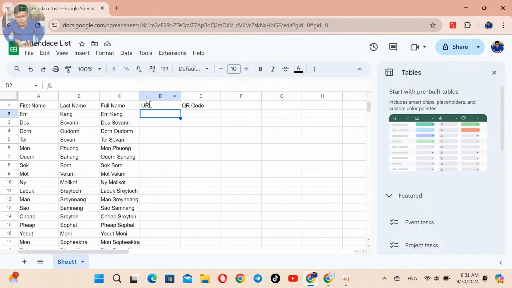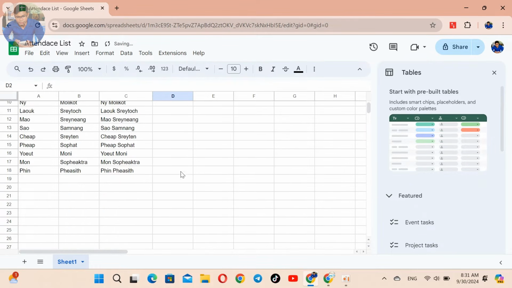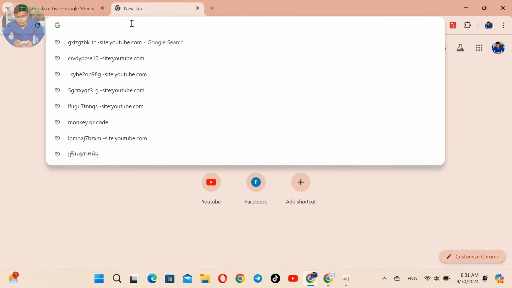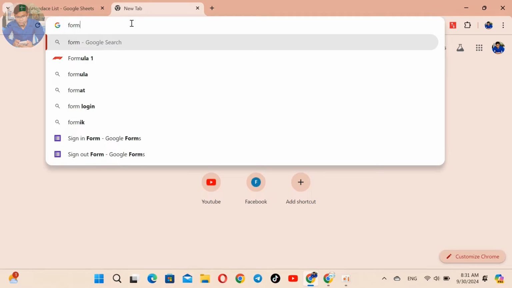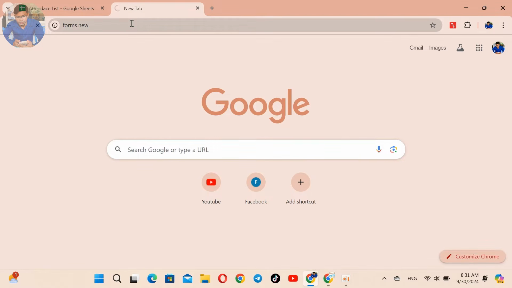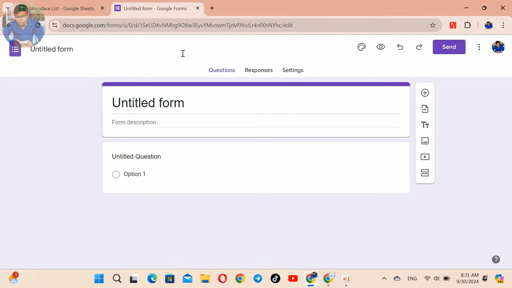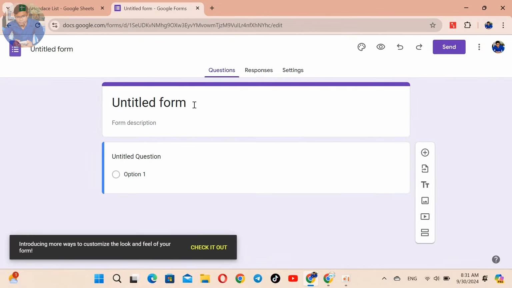Now, you can adjust your column to fit your staff's full name. Next step, open a new tab and type forms.new. Now you get a new Google Form.